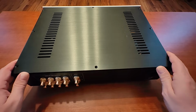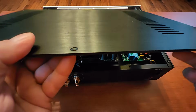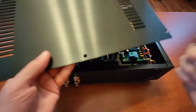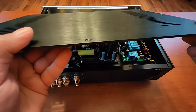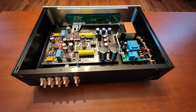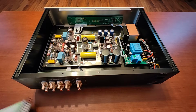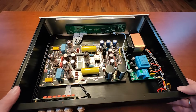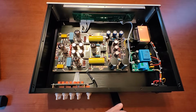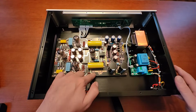The first thing that I'm already used to at this stage is the quality of the chassis. You should be able to see that the top lid is almost 4 millimeters thick, and the same goes for the rest of the chassis. It's very solid, very sturdy. Inside we will find a couple of things. The first one that got my attention and was the reason for me buying this preamplifier is the preamp board.